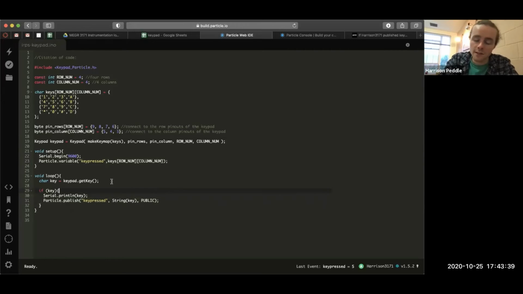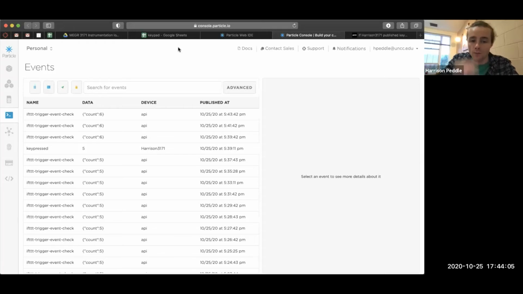And basically what this is doing in the publish section is anytime I press a key, which is right here, it displays the word key pressed in my console, and the word Particle.publish here publishes what you would like into the console. So if you click over here, you can click on the console, but I've already got mine pulled up, so I'll go there. So I'm going to click a number 4, and it pops up on the console.